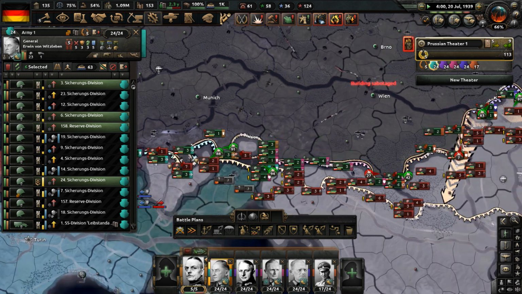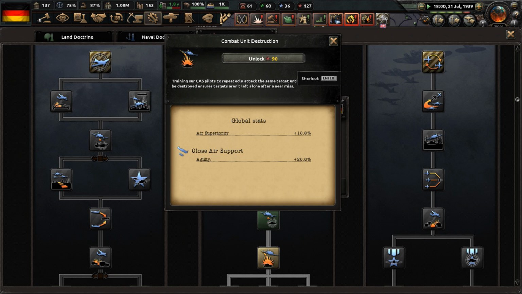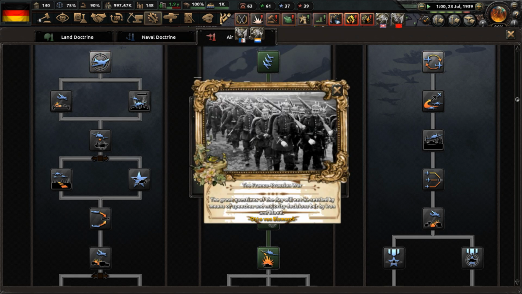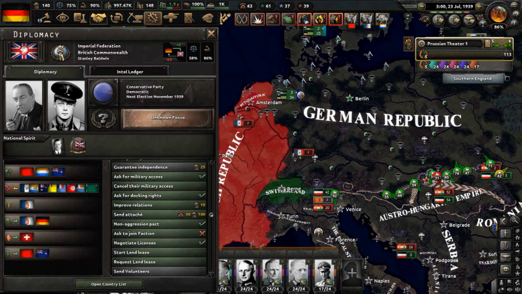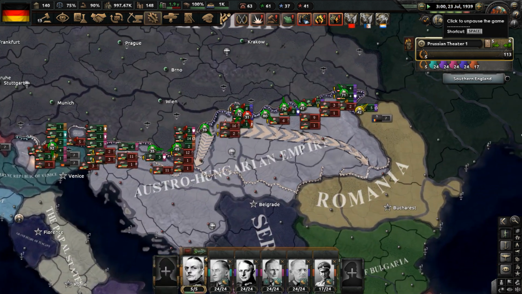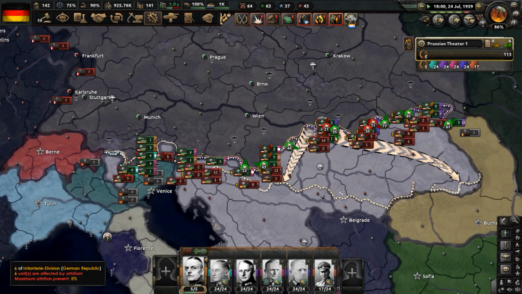Russian Empire declared war on Japan. That is happening. A lot of wars now. And the French are now at war with us. Why? Why are you doing this? You're going into overdrive doing this. The Franco-Prussian War. Why are you like this? The UK wants military access. We will provide it to them. Can we join your faction? They would say no, of course. But we will have to fight the French at this point. I wanted this war to be over before that was to happen, but it is not going to occur.